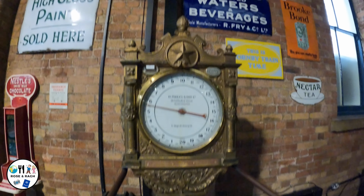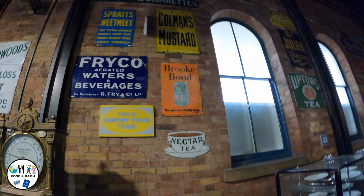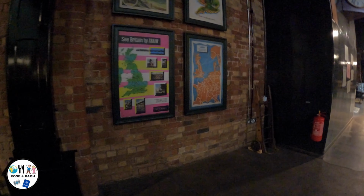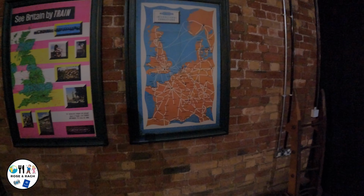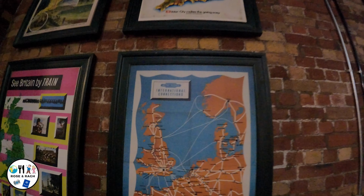And then you can look on the wall, how they used to advertise. Now the pattern of advertising is really different, with different mediums like television and lots of other things, right? But during those days, not everybody could afford a luxurious life, so lots of adverts would just be placed on walls like these within the stations, and people would come and take a look at the different tea ads or different insurance ads. And here they've got maps of different places as well, so that's beautiful.